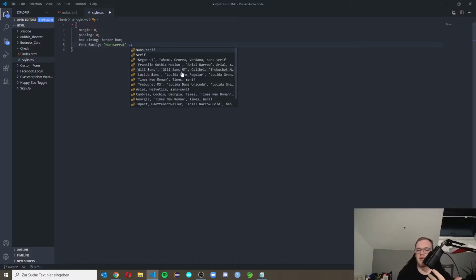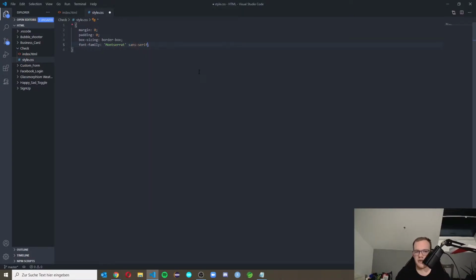Therefore you often make multiple values for the font family, so we have something to get back to if the first doesn't work. And therefore we can put a sans serif. Sans serif is a font without the serifs.